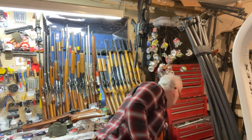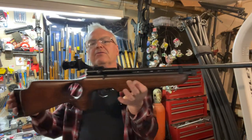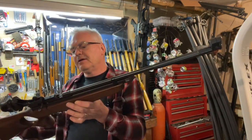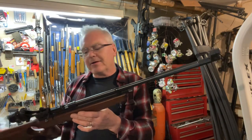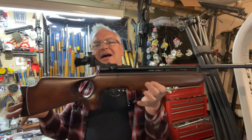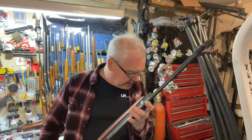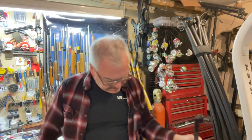It's actually been 3 days since I got that one fixed up, and it's still running on the original CO2. So I also have a Beeman here, which is an AR-2078, no letter at the end. So this is the original, a little bit different stock. Beeman does sell a gun with that same stock on it now that you could buy.